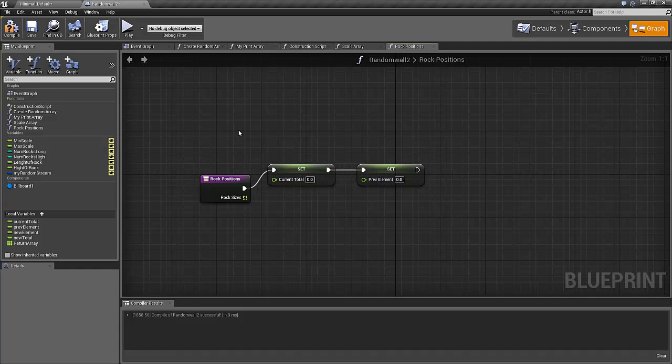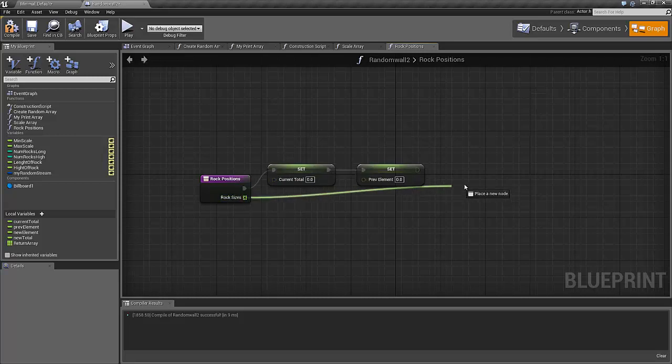Now, what this function is going to calculate, it will take in the sizes of all of the rocks that we're going to place. And obviously it's important here that all the rocks have their center in the middle of the rock, at least in the x direction. So it will take half the size of each rock, and it will scale with that. So for the first rock, it will just put it at half the size of the rock. That will be used as the distance, so that the left side of the rock will actually be at the start. And then for each successive rock, it will take half the size of the previous rock and half the size of the new rock, and add to the previous position, because that will be the center of the next rock, and that's what this function is going to do.